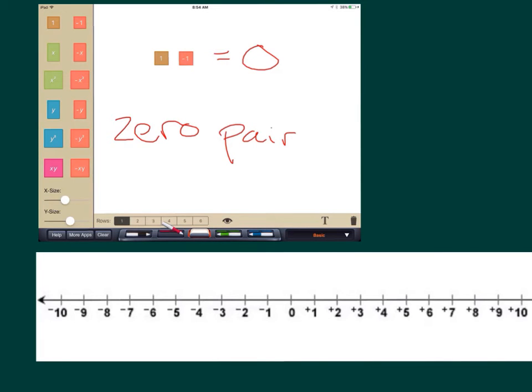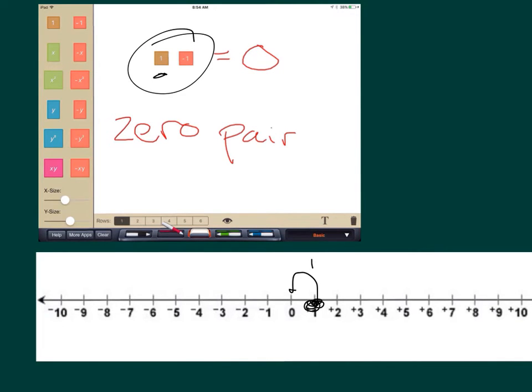Now, this one I want you to introduce, because so far we've only done adding two positive numbers or adding two negative numbers. Here we have what's called a zero pair, and a zero pair is when you combine a positive and a negative. You don't need to write anything down here, so just listen up. If we're starting with +1 on my number line and I want to add -1, I'm going to the negatives by 1 space.